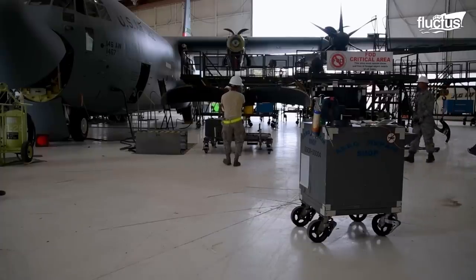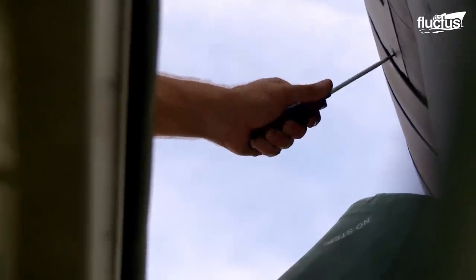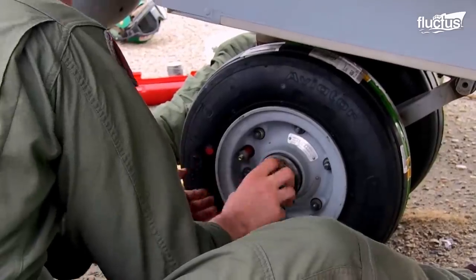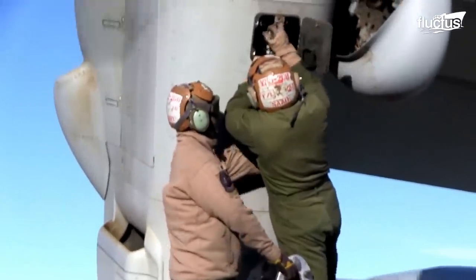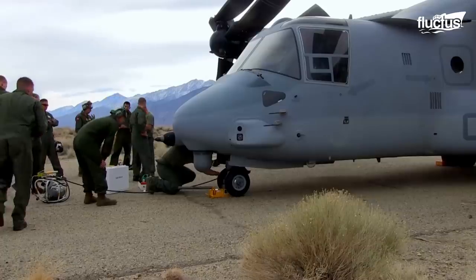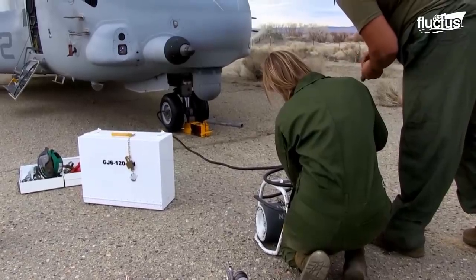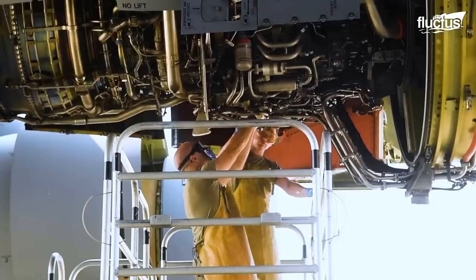The primary mission of the United States Air Force is to ensure that its aircraft remain battle-ready at all times, which is why it places a lot of focus on field maintenance. This refers to any maintenance activities carried out in the field or at remote locations rather than dedicated facilities or depots. Though major repairs are sometimes necessary, most field maintenance focuses on inspection and evaluation before or after a flight. The nature of the process can change depending on the type of aircraft, mission requirements, and operating conditions.